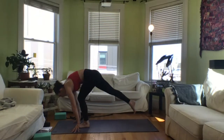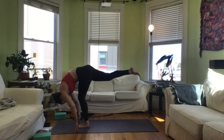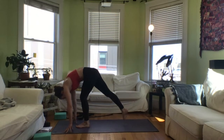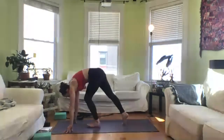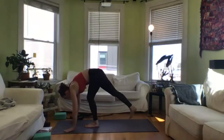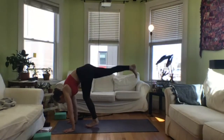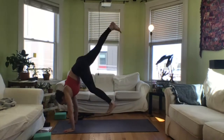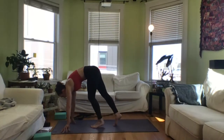Standing split, breath out, fold over the left leg, let your head hang. So same thing, you could stay in your standing split. If you'd like to handstand, especially if you're nearby a wall, you might take your hands down and just experiment with popping the left toes up. Doesn't have to be anything too crazy.